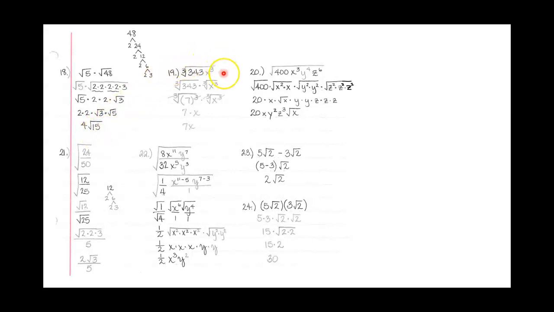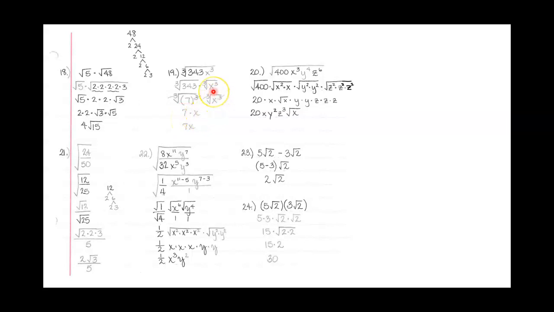All right, for number 9, we have a cube root. So first off, I'm going to break this apart into 2 separate pieces to make it easier to work with. So I'm going to do the cube root of 343 and the cube root of x cubed. All right, so cube root of 343, if you look on your little chart, you can see that 7 cubed is 343. And we know that the cube root and the cube are inverses of each other. They cancel each other out, and just leave me 7. Now, don't leave a radical or a cube root or anything like that on this. The cube root and the cube canceled out. You just have 7 left. You don't have a radical left.